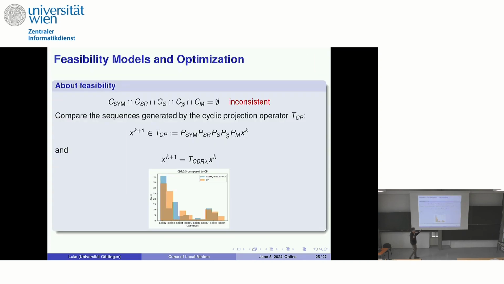This is all just phenomenological now, the empirical evidence. The CDR lambda is in blue. We've taken a lambda parameter of 0.3. Of course, this is all trial and error, hunt and peck. And you see generally, CDR lambda never gets caught at the fixed points of the CP with this gap value. These are the gap values. And you see a general tendency towards smaller gaps, but none of this is yet proven. It's just giving me encouragement to keep hacking away at this.